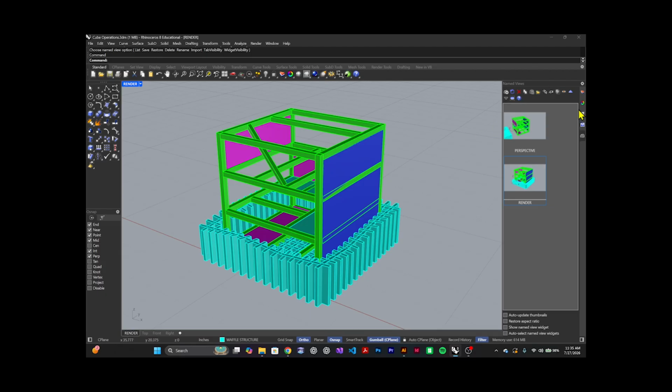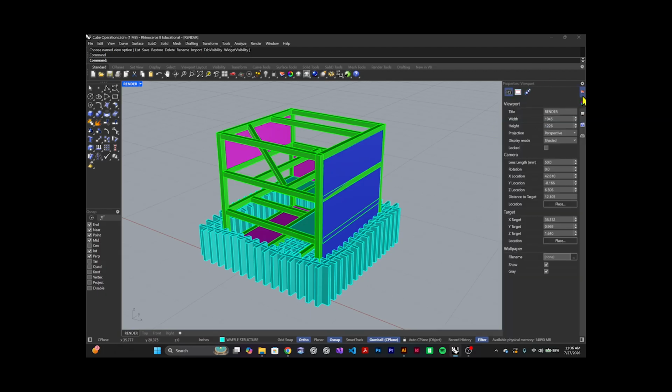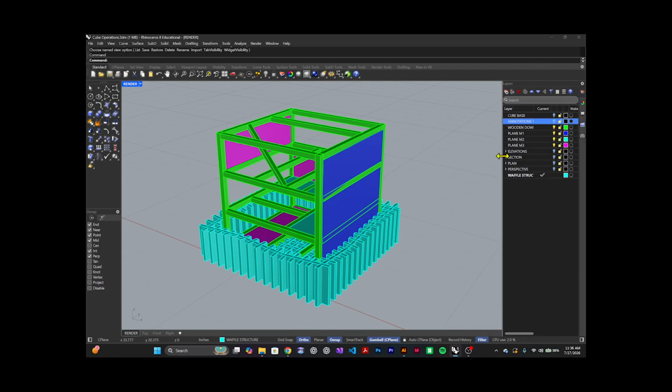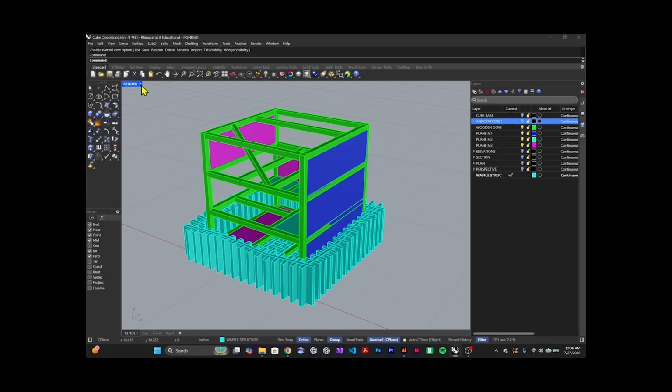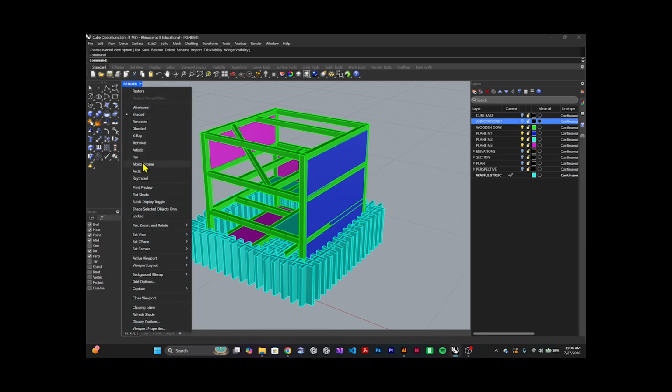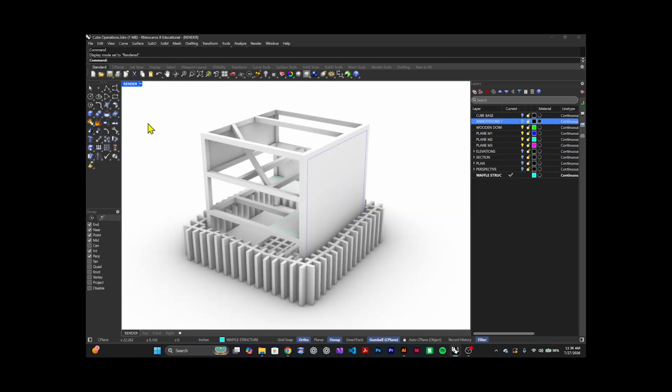So now I'm gonna change my materials. If we go ahead and select render view, everything has the same material. We don't want that. We want actual materials.